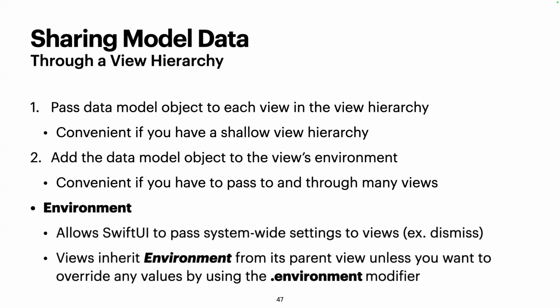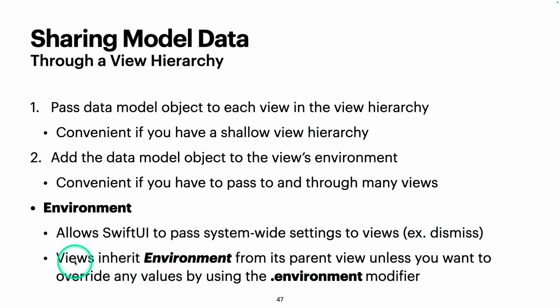So what is an environment? Each view has an environment, and that is basically some system-wide settings that each view has. For example, you could get whether a view is in dark mode or light mode, you can get the orientation of the device. You can also get functions like dismiss so that you can dismiss a sheet as well.